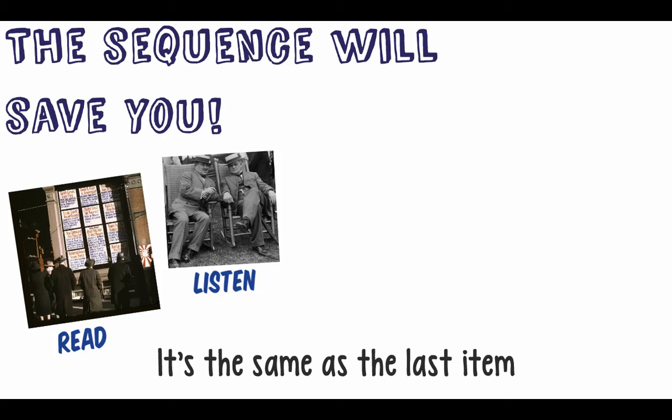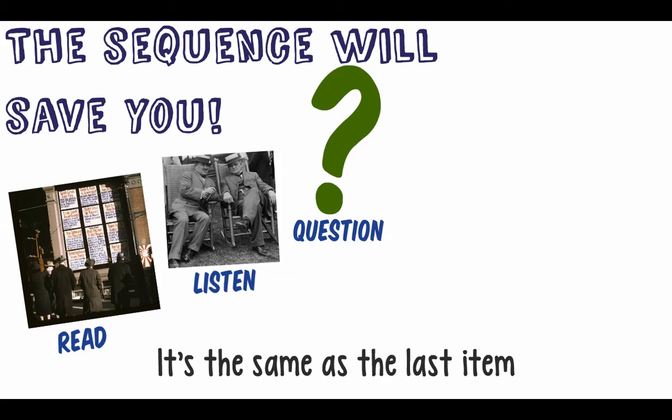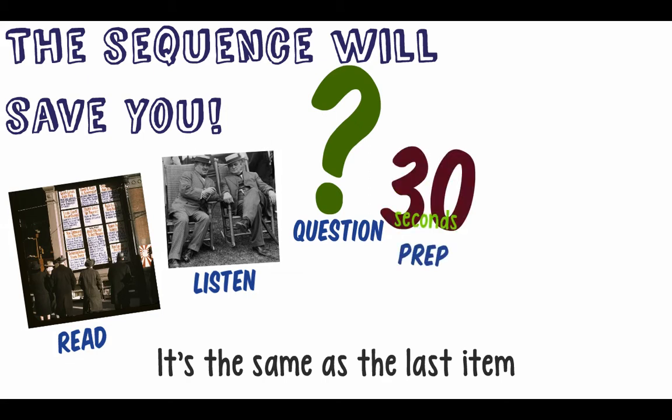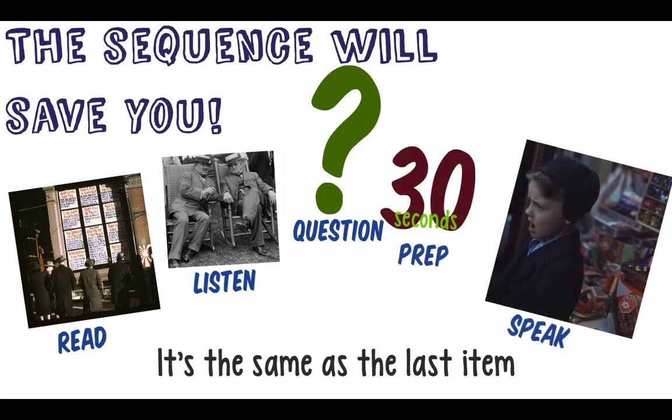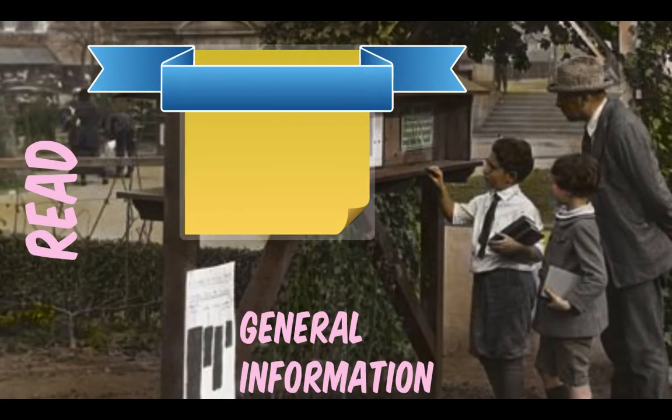Then you're going to listen, but this time it's a lecture. It's an academic lecture on the same topic as the reading. Then you get the question. Then you get 30 seconds of preparation time. Then you speak again for 60 seconds. All integrated items are 60-second speak time. So here things are going to get a little bit more complicated.